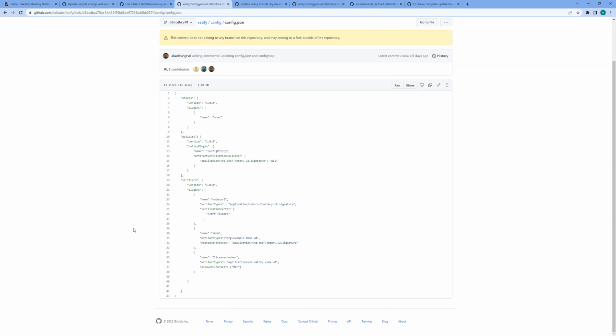So then the next thing was to create an image that had Ratify in it, and then also put in the notation client with the configurations we need for trust store and trust policy, as well as use the plugin for AWS Signer. So my thought was, instead of hard coding everything in there, obviously I want to put the trust store configuration and the trust policy configuration as a mapped config map item, such that they could be read when the container boots up. So that's what I'm trying to get my head around.